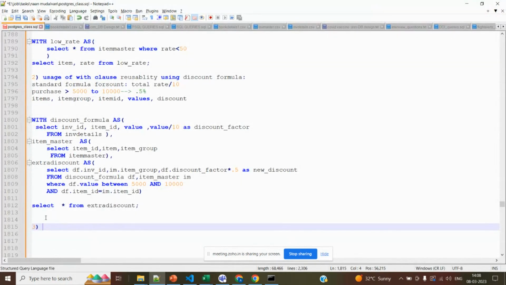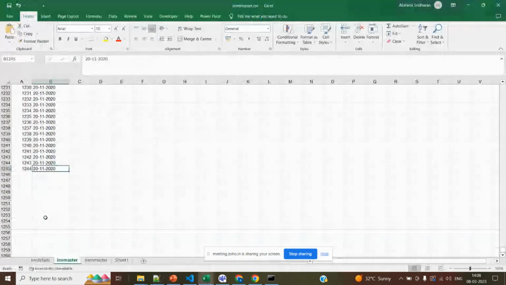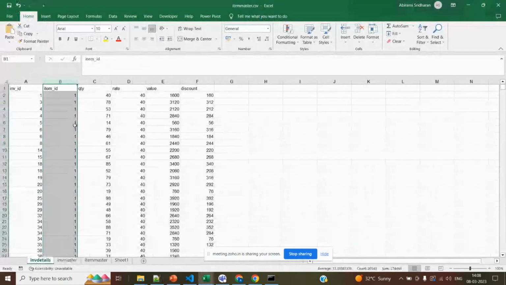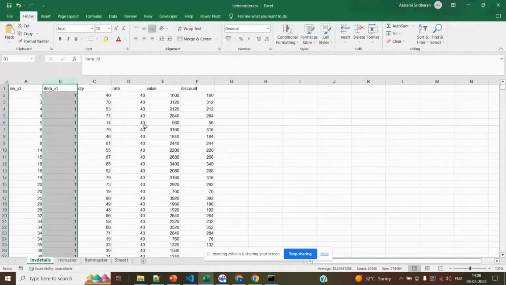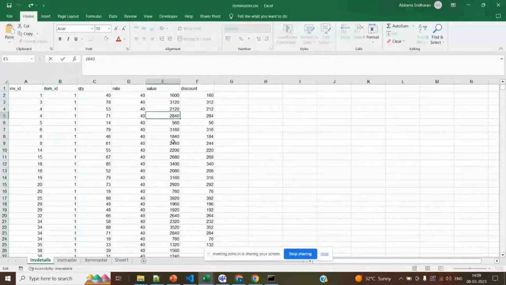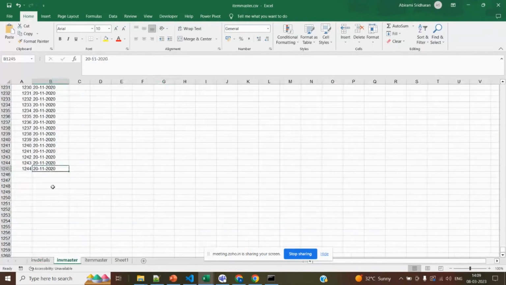So what I need is I want to display all the invoices with respect to the value. We will keep one value, for example, greater than 3,000 rupees, along with the invoice date.